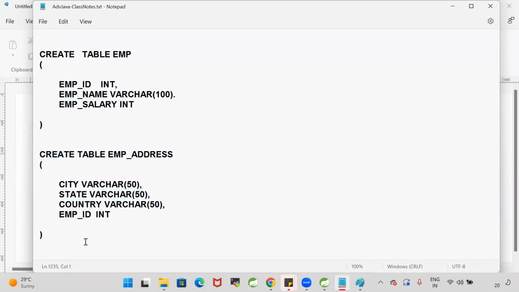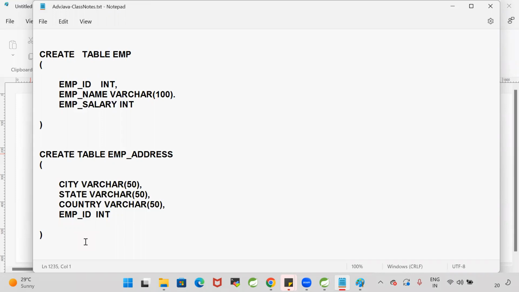Are you clear? How many of you created tables like this? No? That's where you need to apply your logic, right? You created the tables with only the logic which I have given, but you need to think, after inserting 20 records in the table, how will we differentiate which address belongs to which employee?